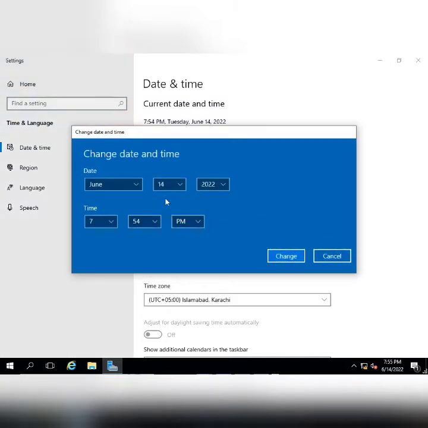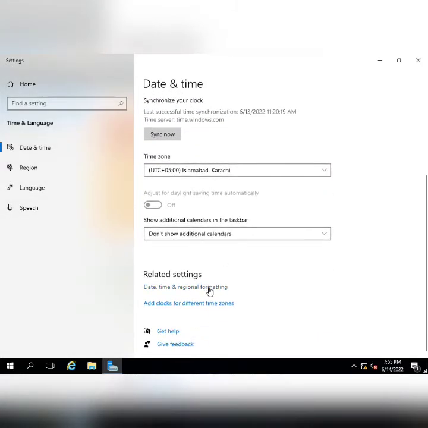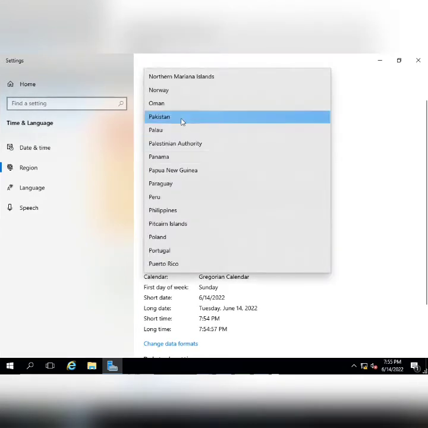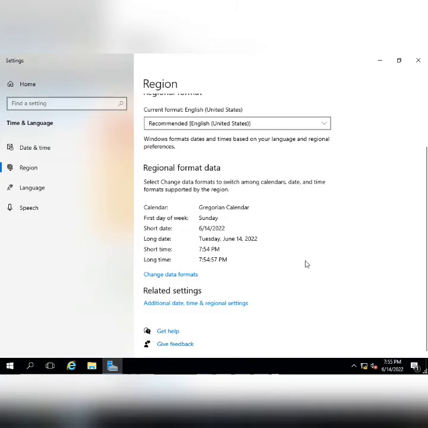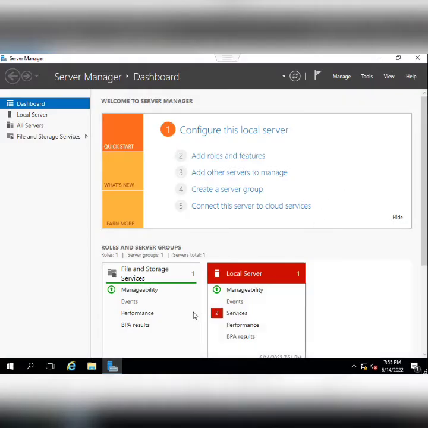It's PM, and it's 14 June 2022. Then I am going to the date, time and regional settings and selecting the region, which is Pakistan. So I have changed the time zone and the region.